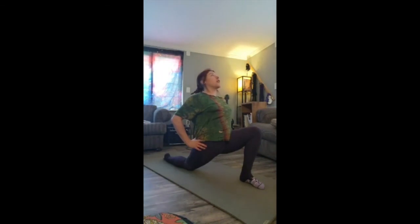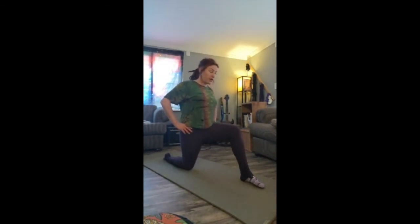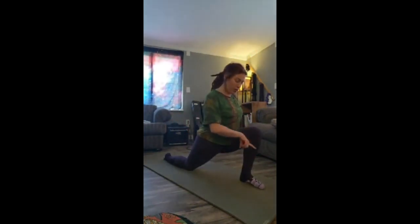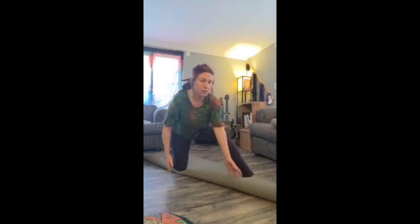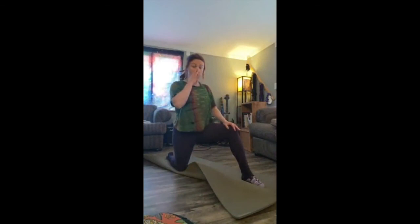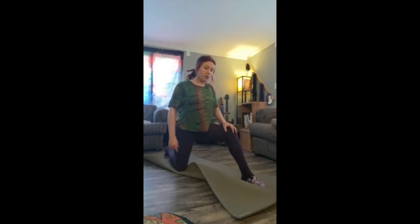If you're still looking up, bring your neck back to neutral and make sure that you're not really pushing that knee too far forward over your toes. You want it to stay stacked above the ankle, right? If this is too much on your back left knee, you can always roll your mat over from the side and give yourself a little bit more cushion. My knees are really sensitive, so I often do that when I'm in class, or if you have a blanket or something, you can always use that too. You can even tuck the back toes if you want more sensation in the back left leg.